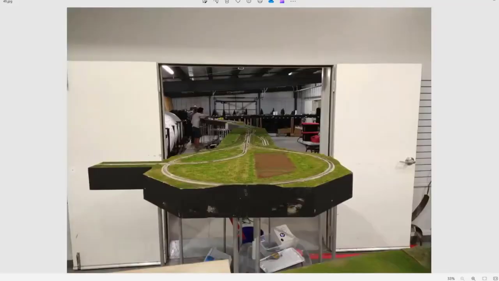And it worked. So there is that one loop, and we're looking into the storage room, and you can see the layout right at the bottom of the screen in the HO room, and it bends around out through the back there into the N-scale room where we were supposed to be. We kind of wiggled all over and used the curves that were available to manage the space and use the space to our advantage, and made it through all the double doors and left enough room for people to get through.